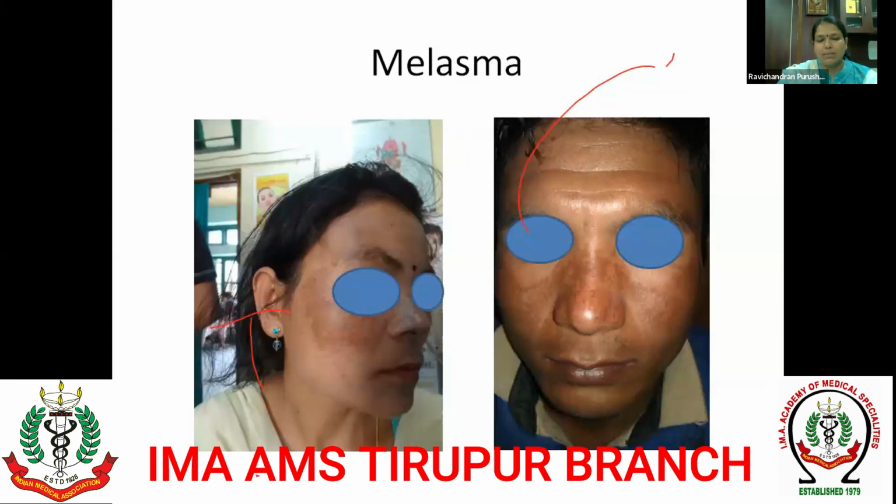Some individuals clear spontaneously, while in others it persists for years together, depending on whether it is in the epidermal layer, the dermis, or mixed, that is both epidermis and dermis. For these individuals, summer or sun exposure will trigger the melasma. So sun protection advice, doing work indoors, and avoiding persistent exposure to sun during the summer is very mandatory, beyond the depigmenting treatment.